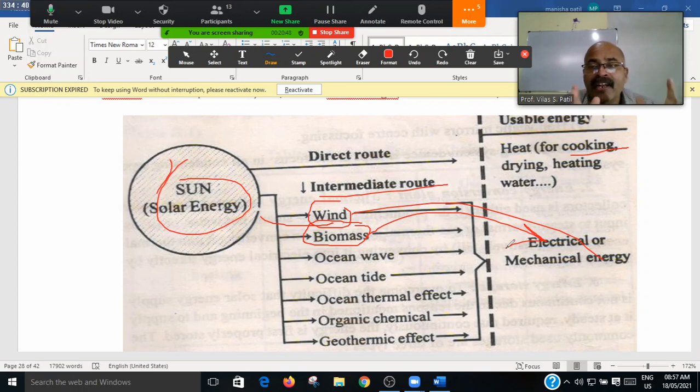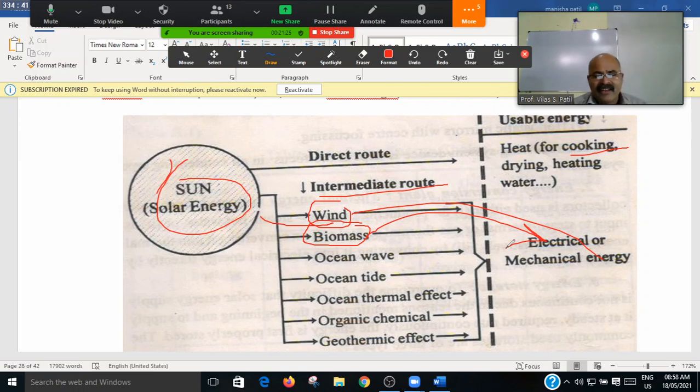That level difference is used to get the water into a reservoir, and that water is used for different actions in which the height difference is used. The water is collected in a high reservoir and again flows onto the turbine, and due to that the turbine is rotated and the mechanical energy is converted into electrical energy. In such a way, the high tide and low tide natural processes are used to convert the solar energy into electrical energy.